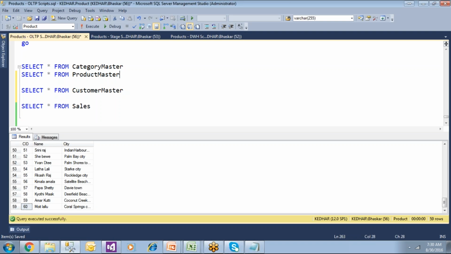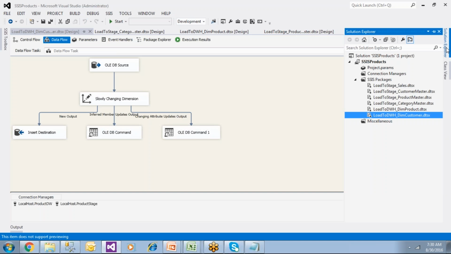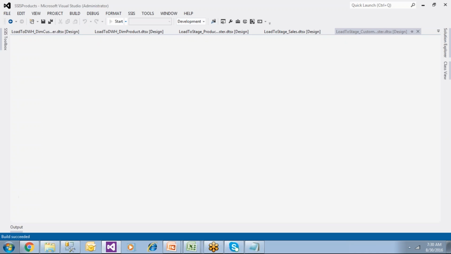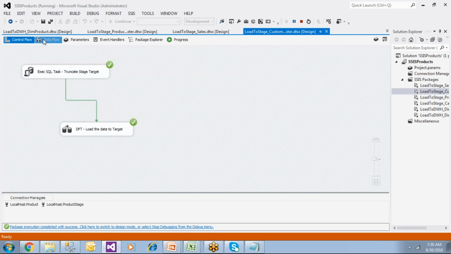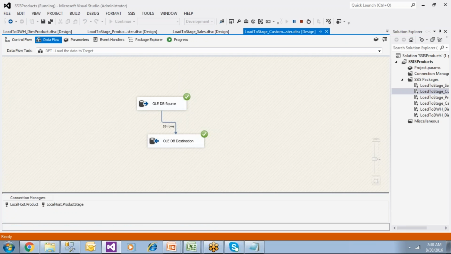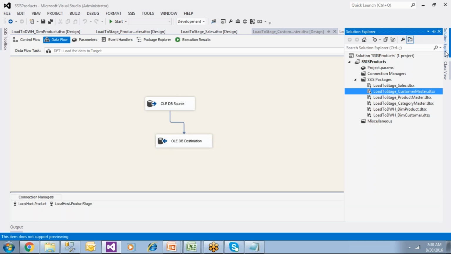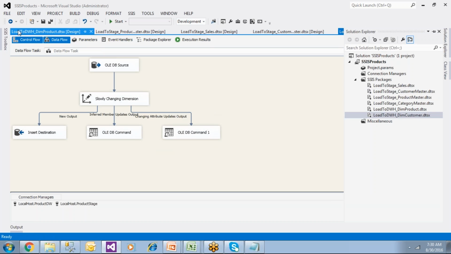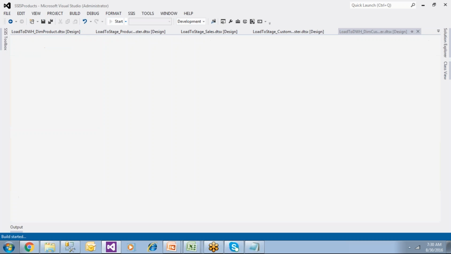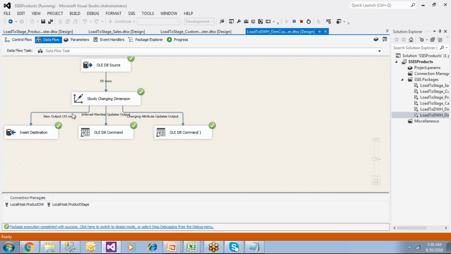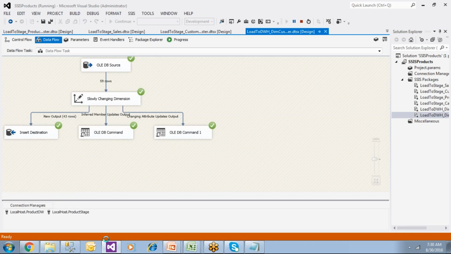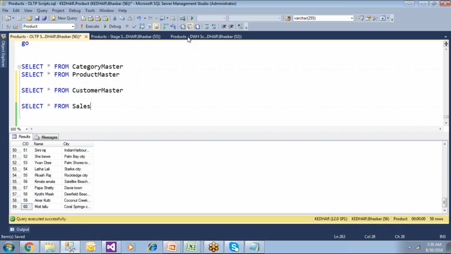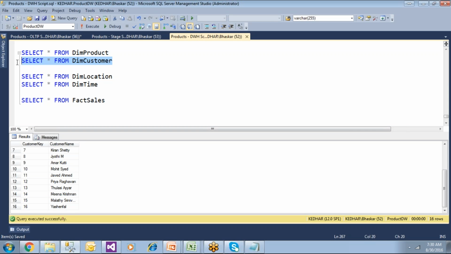So let me run the customer stage table. Now when I run, it is going to truncate all the data and it's going to load all the data. So total 59 or 60 rows came here. And now what you have to do here is come to the dim customer and load all the new data here. Okay, all 43 rows of data have been loaded. Now, when you go to the data warehouse, now you're performing incremental loadings and all. So all the data is also here.